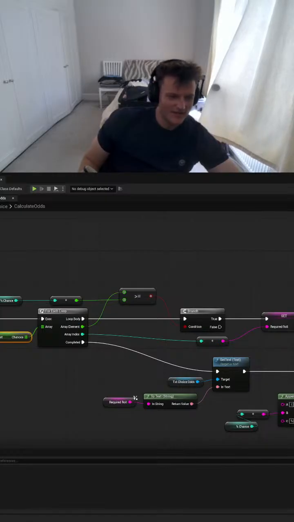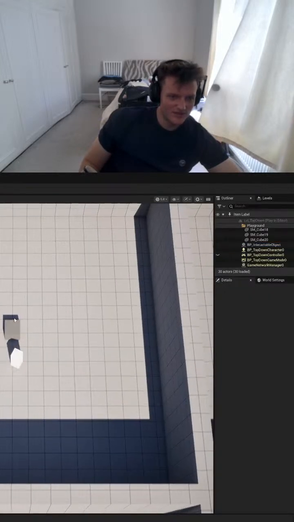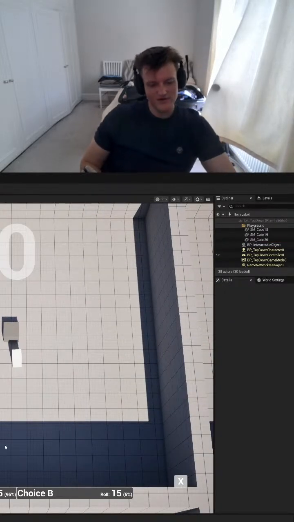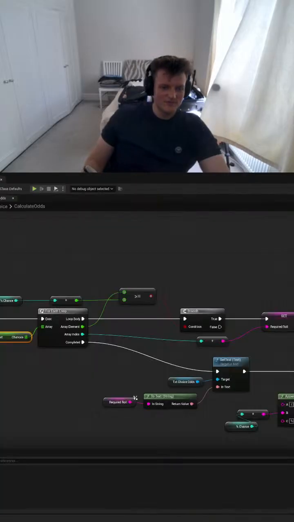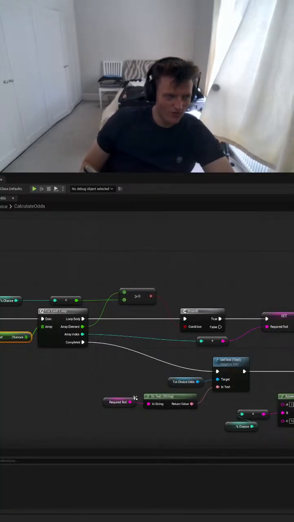So our chances are coming through and it's saying 5. This seems to be correct. The required roll for a 96% chance is 5. That's correct. The issue comes at the point of checking if that's correct later on. If you've rolled a 5, it now thinks that 6 is the required roll, not 5.